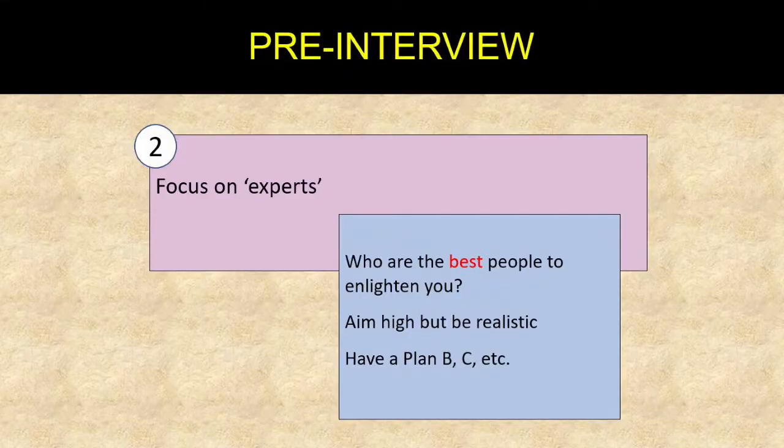And so the student said, well, she's a doctor. She knows what she's talking about. She's intelligent, but she's not a journalist. And we actually had quite a heated discussion about that, because I felt that I was insulting her sister by saying that she's not the relevant person. She was a doctor, not a journalist. So if you want to understand about journalism, you go and speak to journalists. They will tell you how it's made. Doctors and contractors won't tell you. They'll give you an opinion, but they won't give you a definitive answer. So think about who the best people are to enlighten you. Aim high but be realistic.